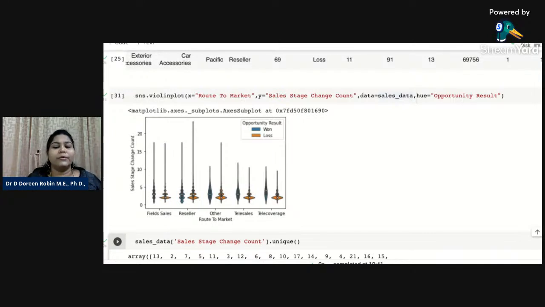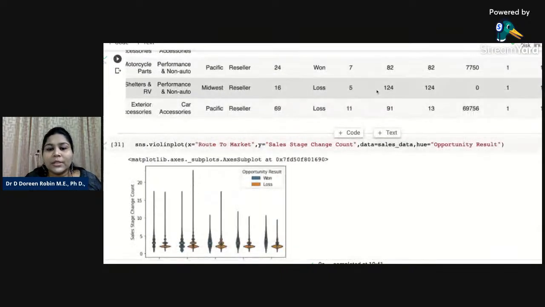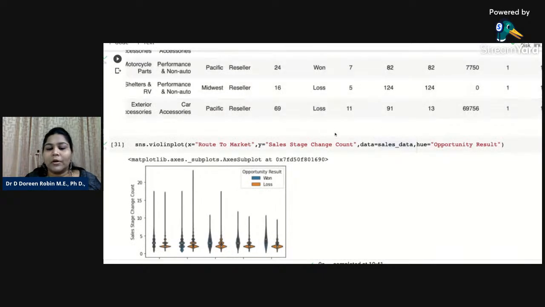If I'm going to give hue as an optional value, whatever analysis I'm doing, my target is to find whether the sale is going to win or lose. So this hue is an optional parameter. When I give hue is equal to opportunity result, inside opportunity result, what do I have? Either win or lose.